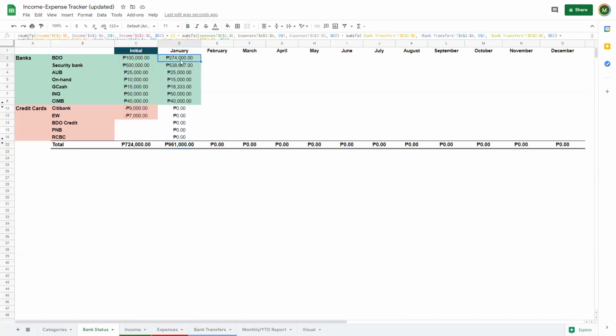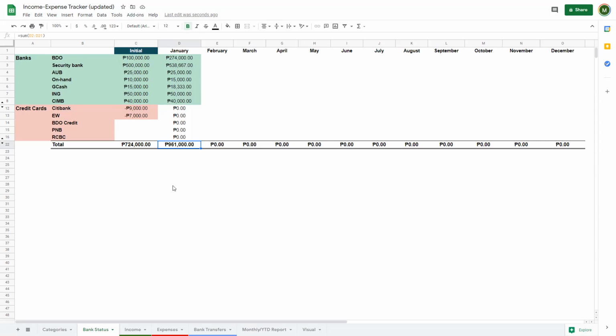The value of my BDO balance was reduced, but the total remained the same. So the reason why that is the case is because you're just adding and subtracting from one bank account to another. So the total doesn't really change.